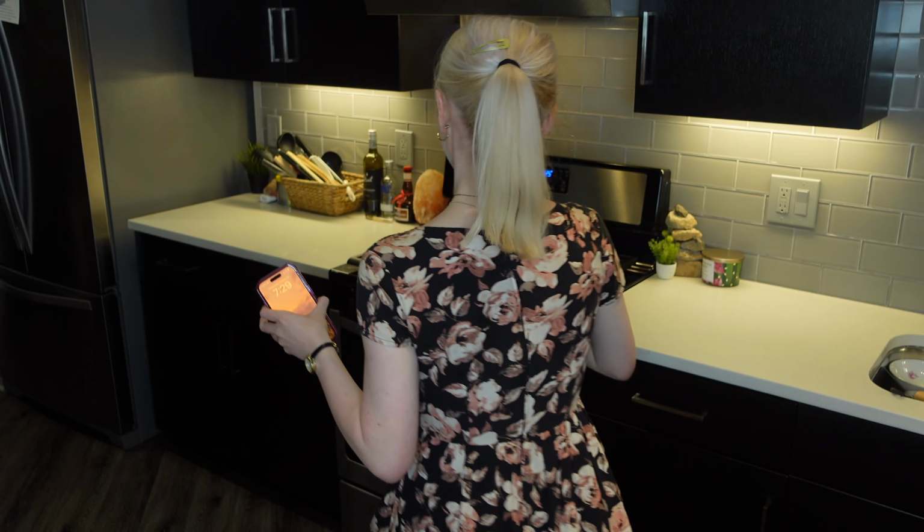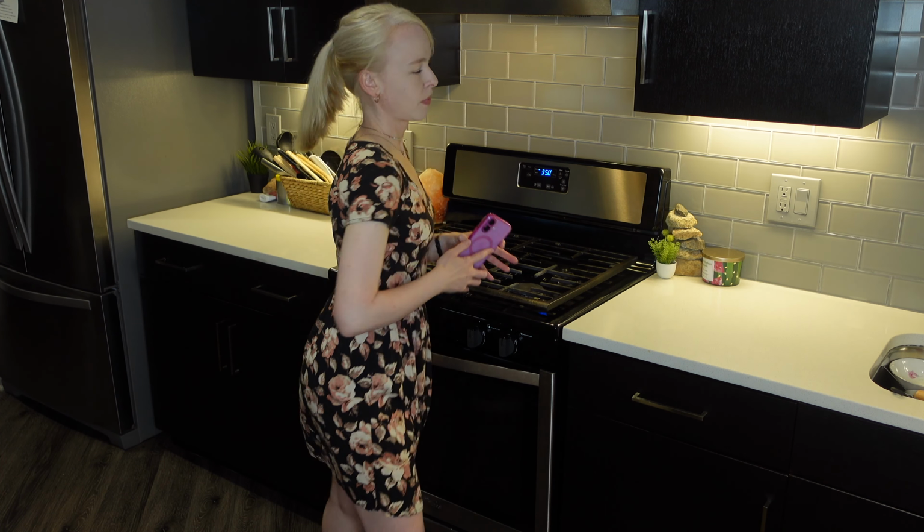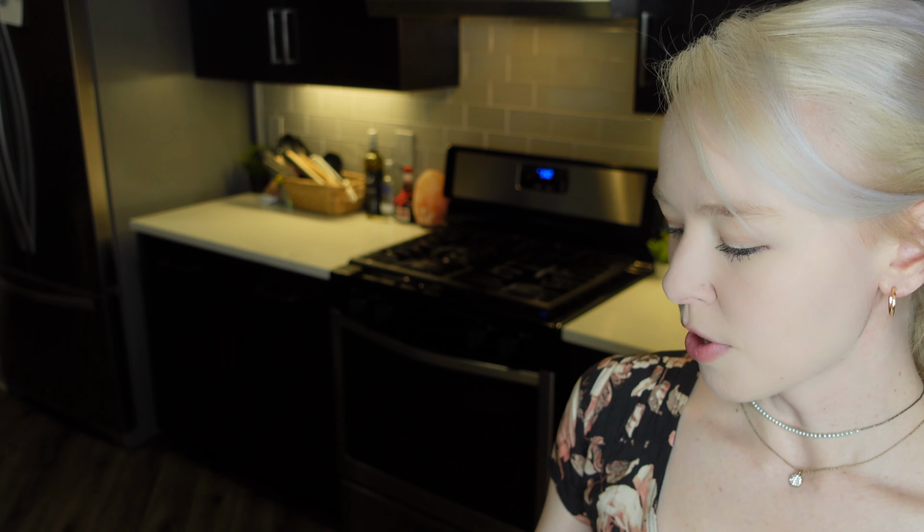Okay guys, so the timer just went off. It's been 15 minutes. So now we're just gonna lower the heat to 350 degrees Fahrenheit. Okay, and then we're just going to bake that for 40 to 50 minutes. Set a timer for 45 minutes. 45 minutes, counting down. Perfect.